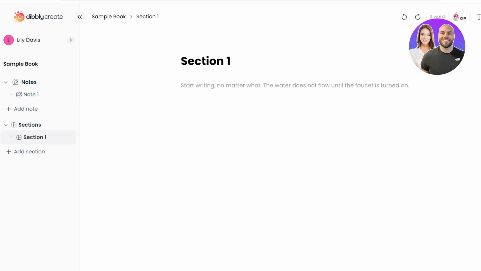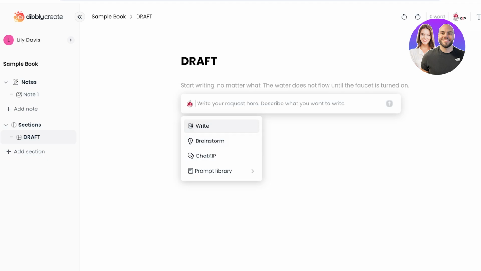Or if you don't want to do this step by step and you have some level of expertise on any topic, then you can even go into your first section, okay? And this is going to be my draft. Then in my draft section, I'm just going to ask it to write the entire content for these chapters. Don't use the word try whenever you're giving a prompt.